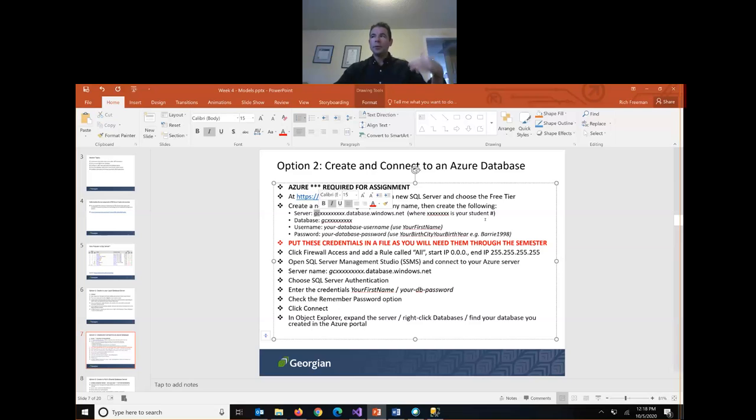We'll use similar conventions to what we did when we set up the MySQL databases for you with AWS last semester. You're going to have to create a name for your database. I suggest you call it GC and again, your student number. You'll then have to set up a username and password. You can use any you like, but to keep it simple, my suggestion is to use your first name as your username. And for your password, use the city you were born in and then the year you were born.